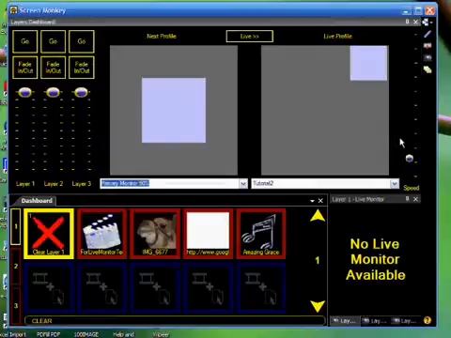Well, once again, we have covered a lot of material in this tutorial. But let's hit on some highlights so that we can reinforce what we've learned. The Live Monitor is a tool for viewing and controlling a media clip playing in one of ScreenMonkey's 3 layers. Its panels can be shaped and patterned in a variety of ways, so try out some designs until you find what works best for your setting. You can save main window designs with the View menu so that you can switch between layouts if your situation demands.